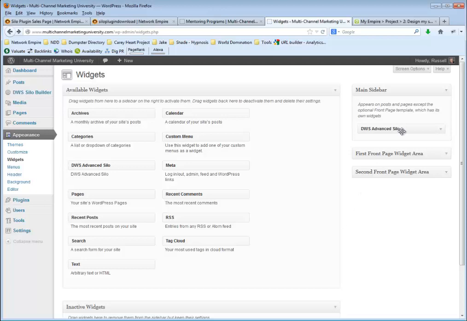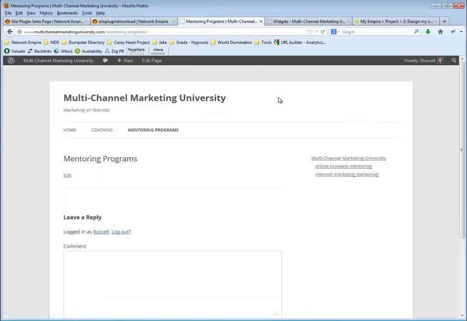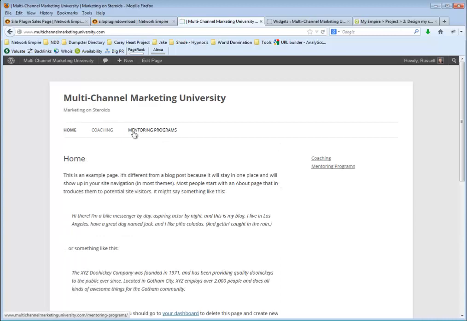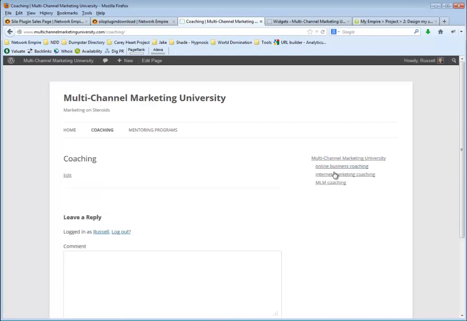Yep. We've just added the menu structure over here in the main sidebar. And so now if we go to our page, if we come back here to our blog, you can see on the homepage what we have is the actual silo landing pages. Okay. And as we come in here to the first silo, you've got the pages that have to do with that silo.